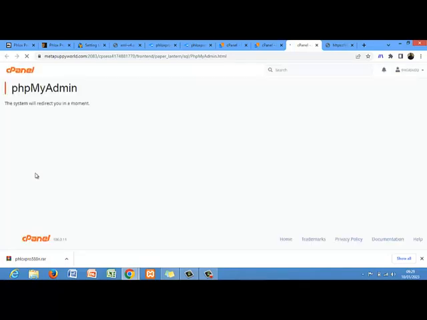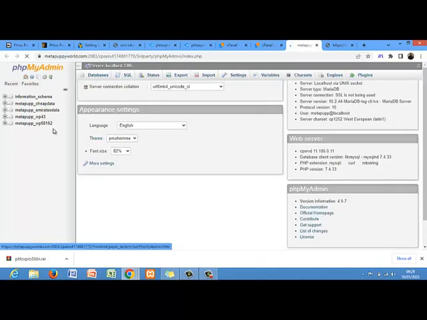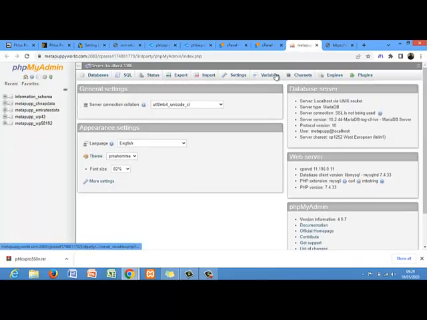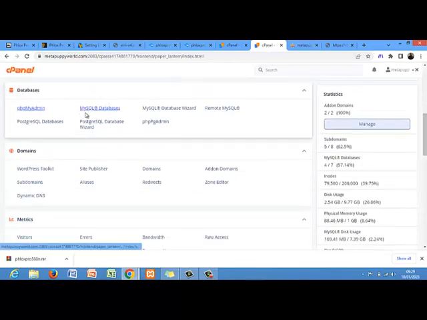It's just going to look something like this. And mind you, there is a lot you can do in this phpMyAdmin. For example, if you forgot the password to your WordPress login, you can come here and change it. I'll be showing you the logic later. Then this is the place you are going to create the database.